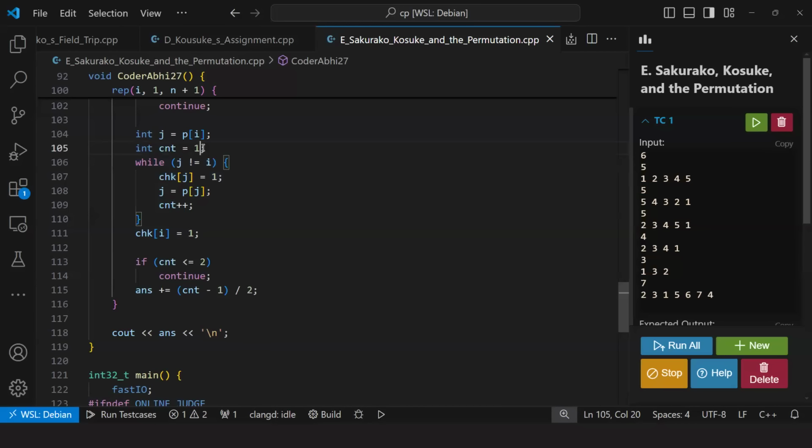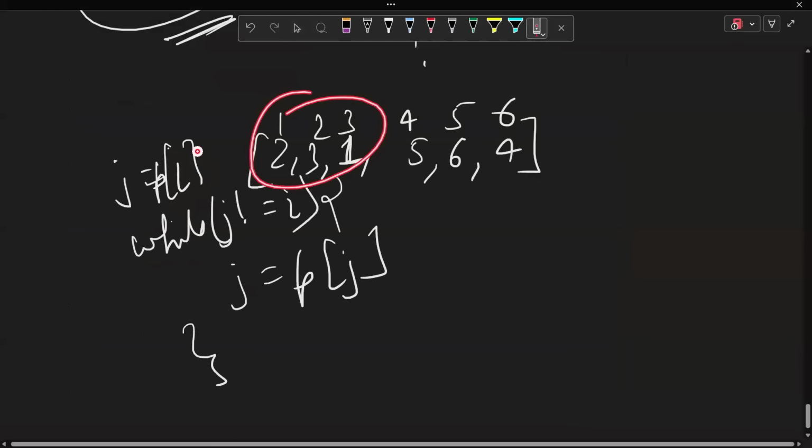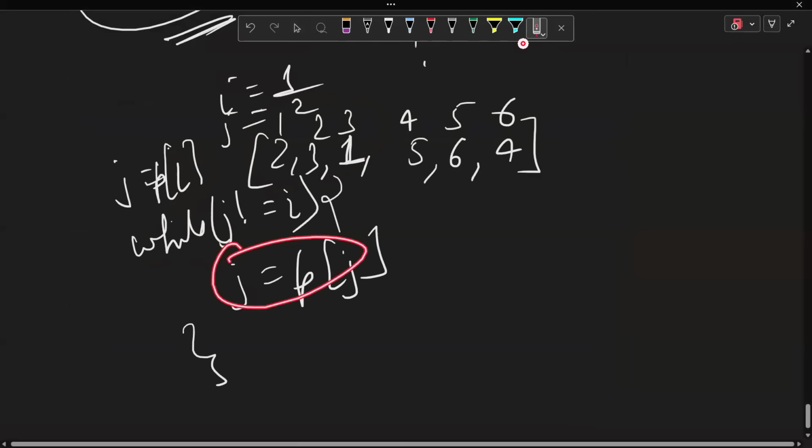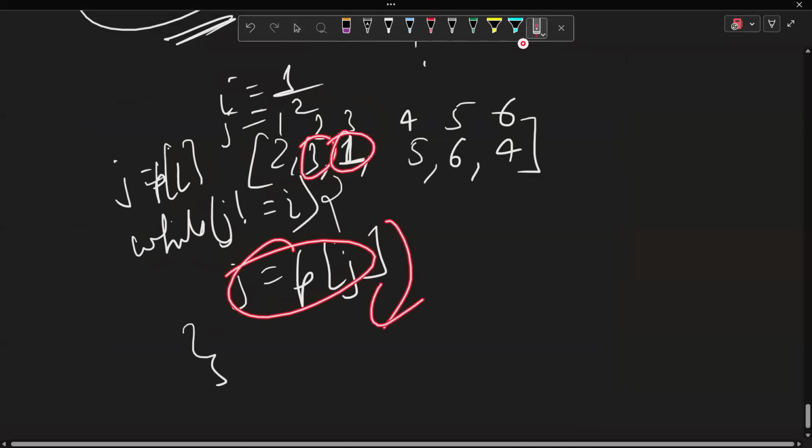Now, if I initialize it with 0, look at this cycle of length 3. If I start with i equal to 1, then my j would be p of i, which would be 2. Then I'll enter this loop, j would be updated to 3. Then again I'll enter this loop, j would be updated to 1. I'll break out of the loop.